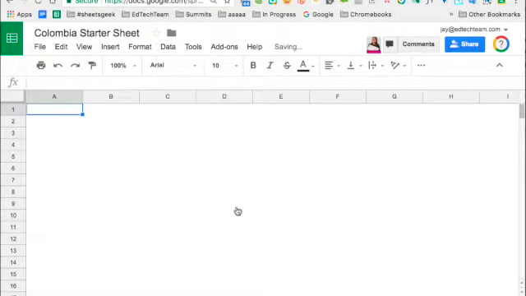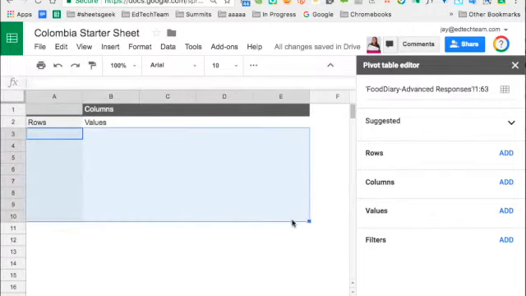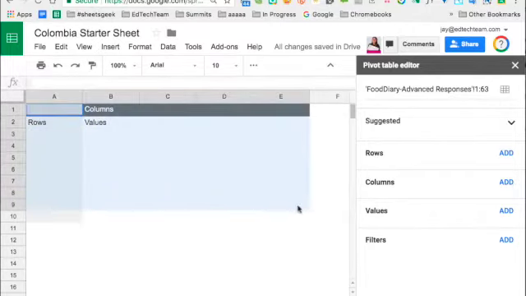So I'm going to select pivot table, and it creates a new tab for us called Pivot Table 1. There are 2 parts that you see on this page. This is the actual table itself being built right here, and that's where it's going to live. And then this is the pivot table editor. This is where you actually do all the magic stuff, and this is what can be pretty cool about this.